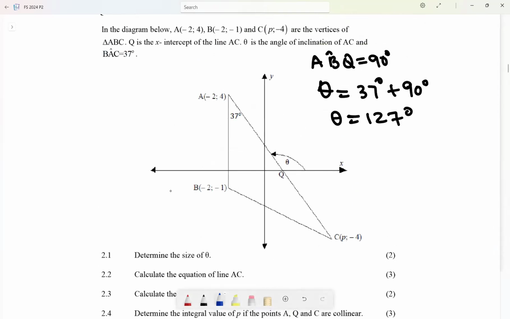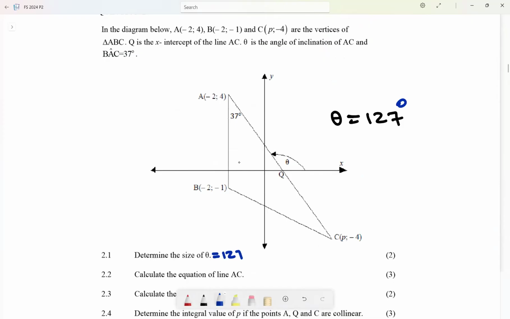Can you see I spend a lot of time explaining only one thing? It is because I want you to understand this concept, not because I don't know them or I'm just guessing. I want you to understand them. Can you please do me a favor? Do not forget the degrees. Okay, yes. Or I can correct it here and say theta is equal to 127 degrees in case I remove it by mistake.